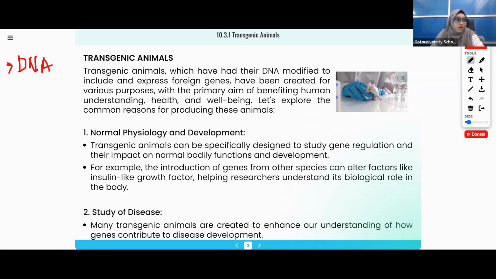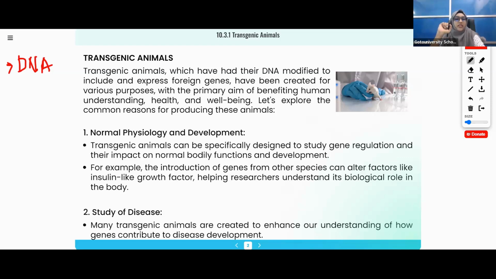Why their DNA will be modified? To possess and express a foreign gene. Okay. So nowadays there are many diseases, many drugs. So first, before giving that drug to the human being, we need to test that drug. So today, we can't test the drug on a human. I can't say to someone that please come here, I want to test something on your body. No one will be doing that. Okay, we are not putting our life to a risk.